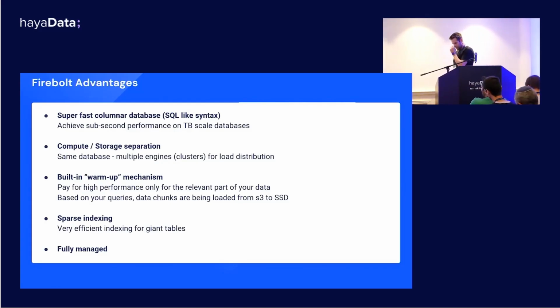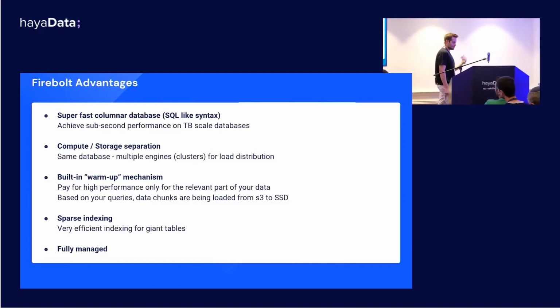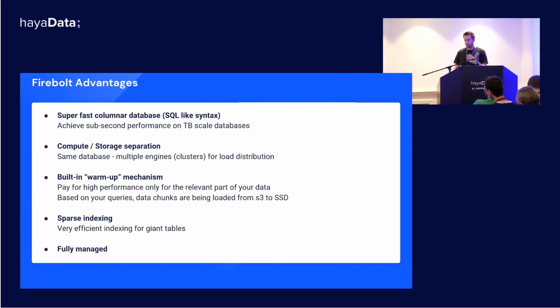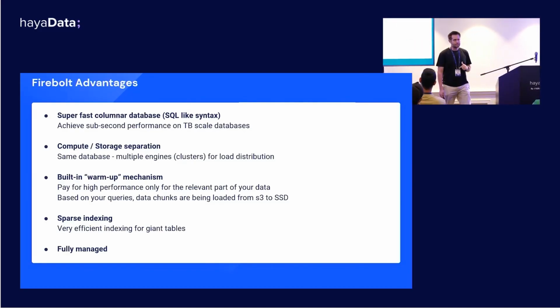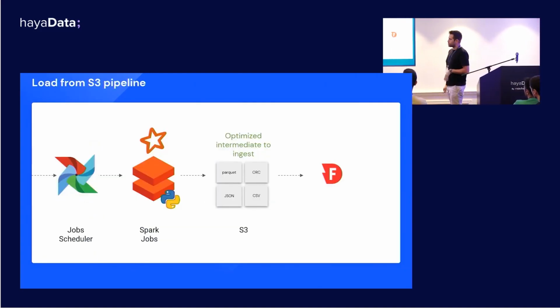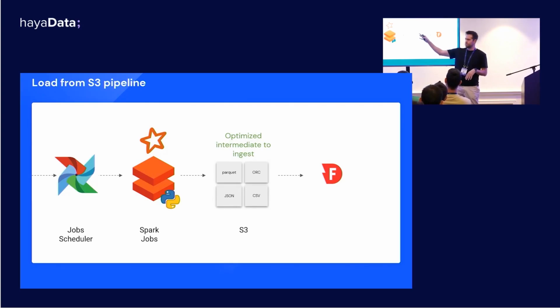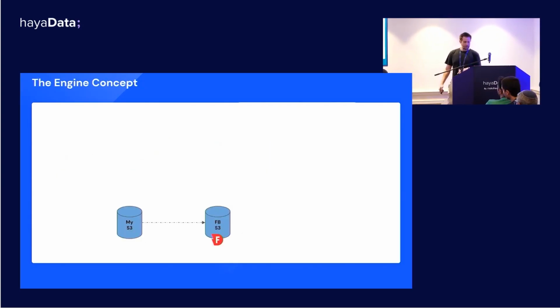Sparse indexing, also an important concept, especially for analytics. It allows for very fast scanning using indexes, and of course also a managed service. We choose the cluster size, but don't deal with any maintenance beyond that. The concept is similar. Here we typically load ORC or Parquet files. There are many other formats, but we won't get into them right now.